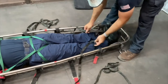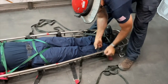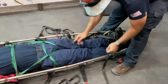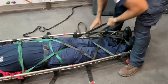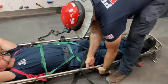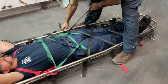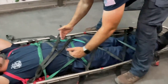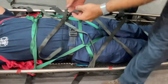You then want to catch the very first post above the feet. Remember to do full round turns with each post, and then you will continue to zigzag the webbing across the patient's legs. Remember to take slack as you go in order to secure the patient to the basket. Continue this until you are past the patient's waist. Again, depending on how tall your patient is — if the last post is above the patient's waist you can finish there; if it's below, come up to the next post and that will be the end.